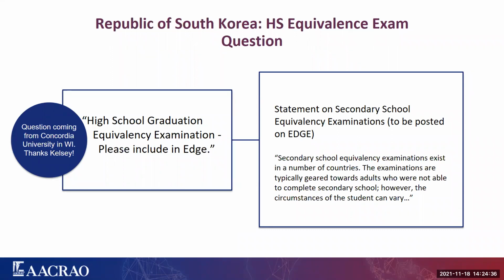In Canada, it is known as a high school equivalency diploma, whereas in South Korea, referencing the direct question, it's referred to as a high school graduation equivalency examination. In the Philippines, individuals must pass the Alternative Learning System Accreditation and Equivalency Test, and they are awarded the diploma in secondary education equivalency upon successful completion. That is our blurb. It will be added into these country profiles where high school equivalency examinations are offered. Next slide, please.